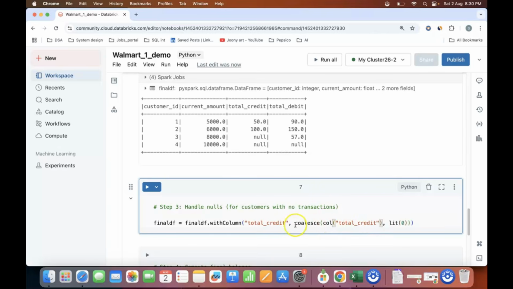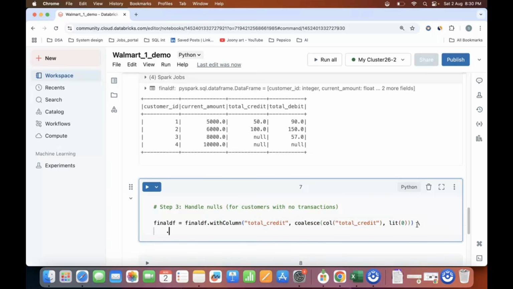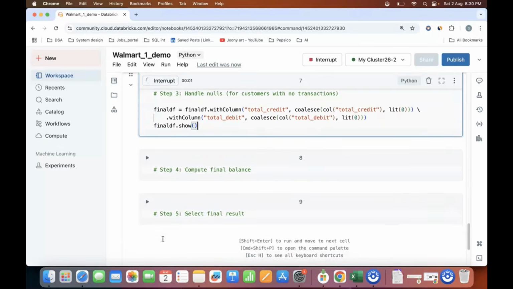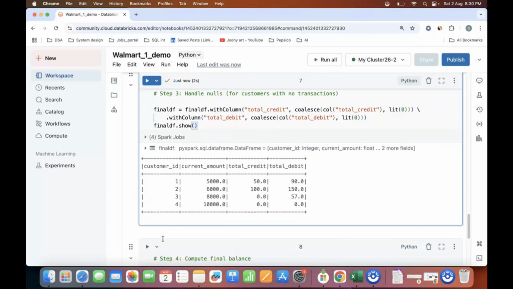Similarly, I will do it for my debit. Now let's run final df.show. So here now my null values are being replaced by 0.